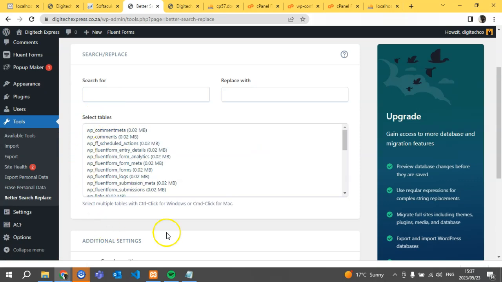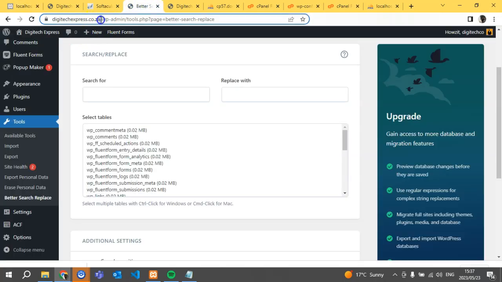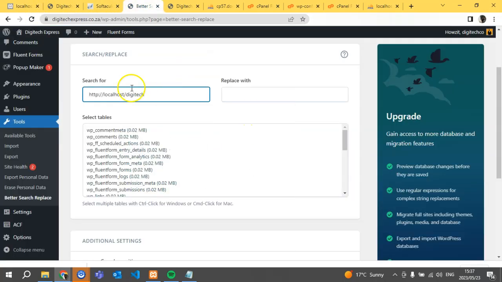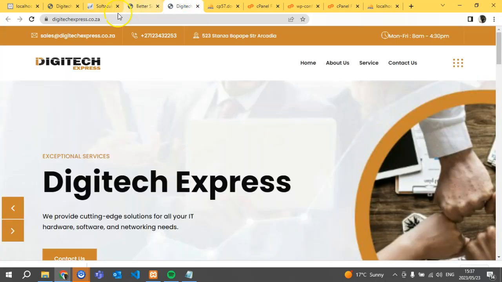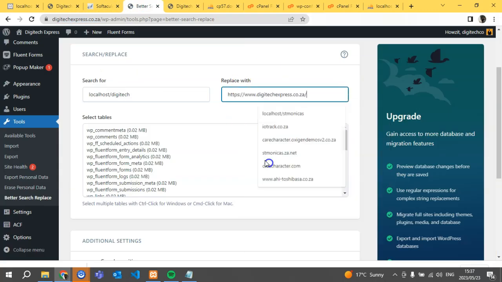We need to replace all the links that contain localhost with the new updated links. All right, so search for, we are searching for this, right? So I'll remove everything, and then we replace with this. Okay, so I'm going to put that, let me just put my domain.